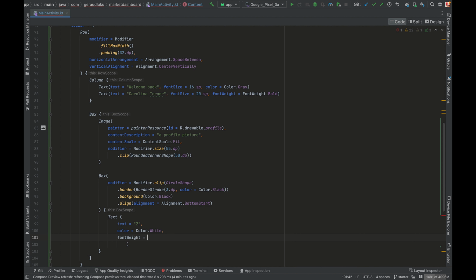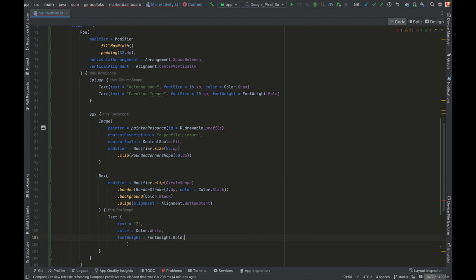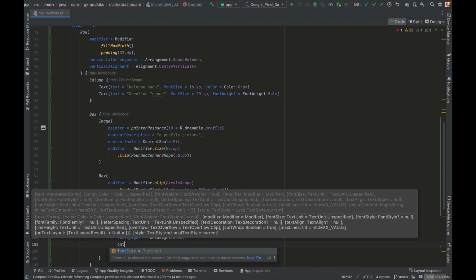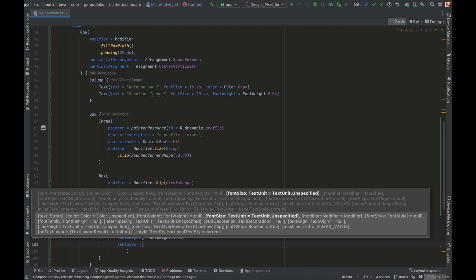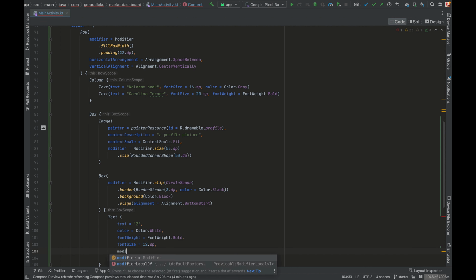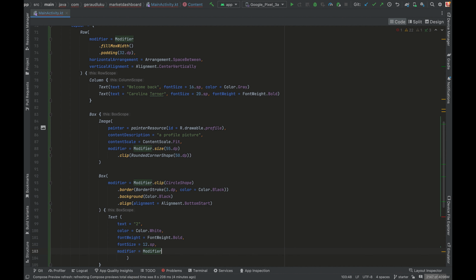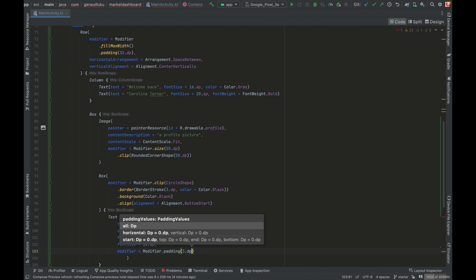Have a font weight of bold, to make it pop. Have a font size of 12 sp. Adding a modifier and give it a padding of 3 to give it some space around.